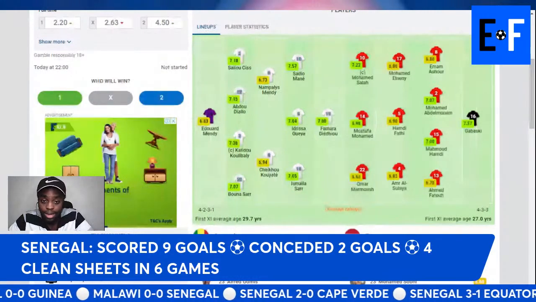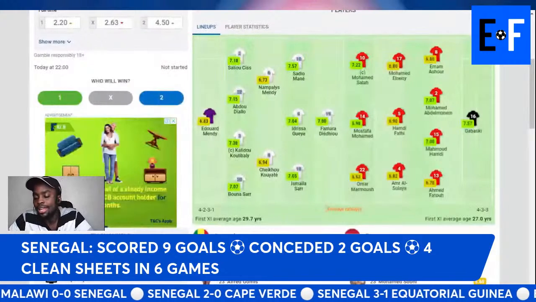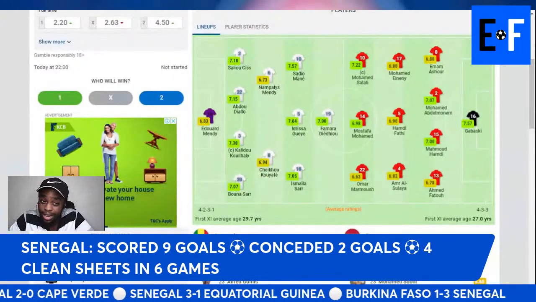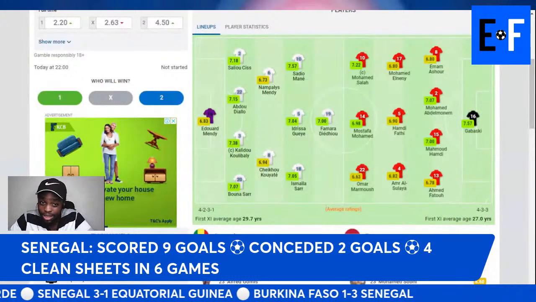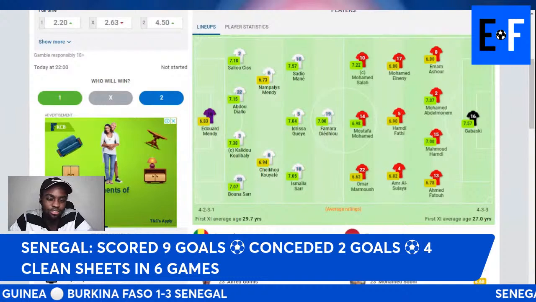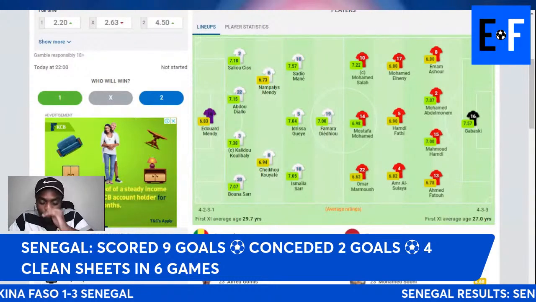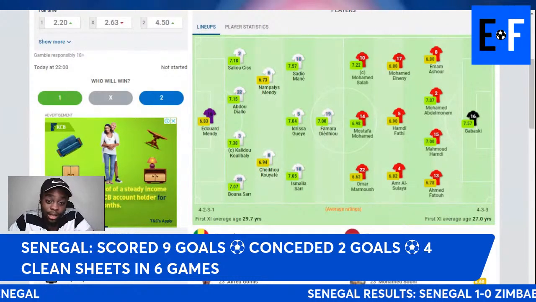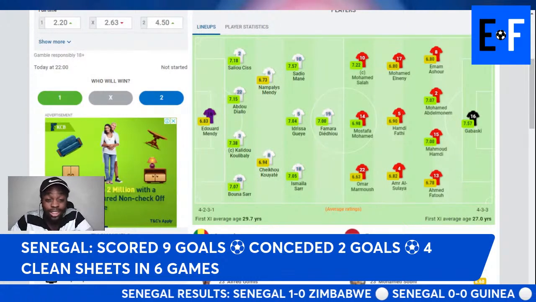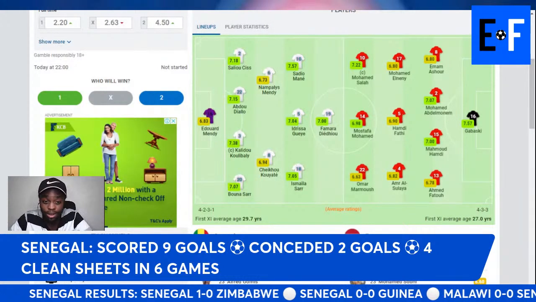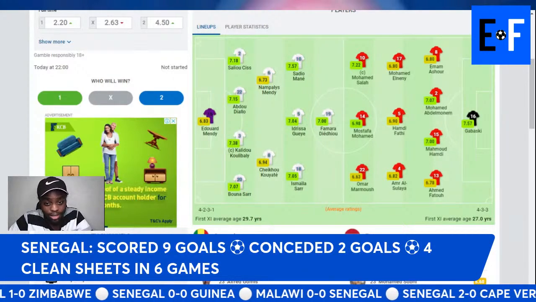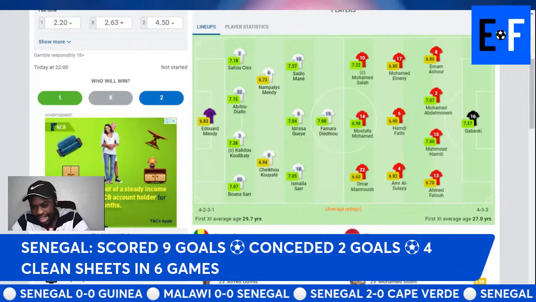In the next round, they played Cape Verde. They won 2-0. And even then, I wasn't sure about them because Cape Verde that day were down to 9 men. So I was still like, they got 2 goals against 9 men. That is nothing to be too excited about. Anyone can score 2 goals against 9 men. But they did the job. Mane got an injury that day, but he woke up, he scored a goal, and then was taken off. He showed a bit of character that day. They beat them 2-0.